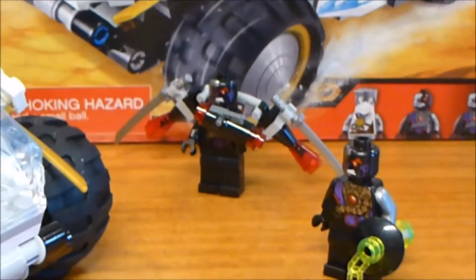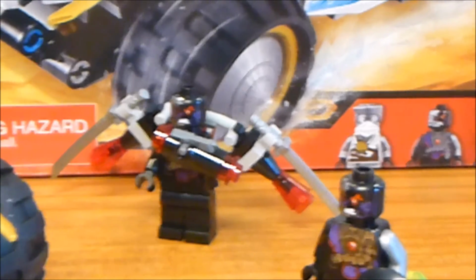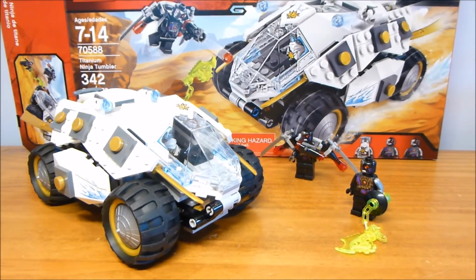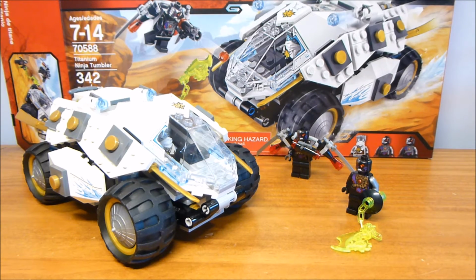And the Nindroids, nice to see them return. Really wish they would have had their masks, because I think that was such an awesome piece. But they look pretty good, and they'll be nice to have. Still, I don't see why they didn't include the mask. I think that would have been a good additional feature. But overall, I think it's a good set.